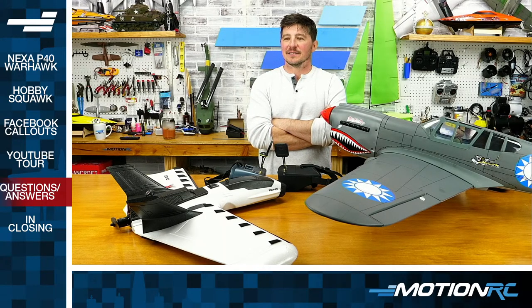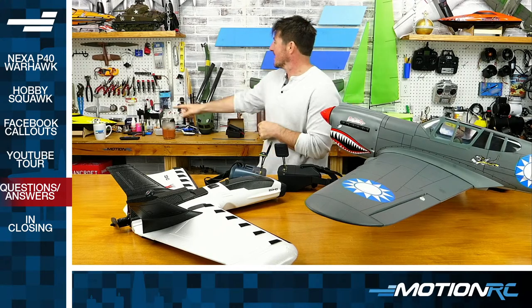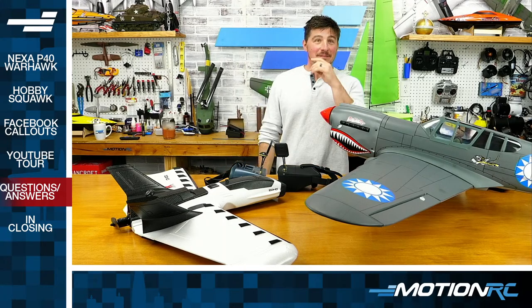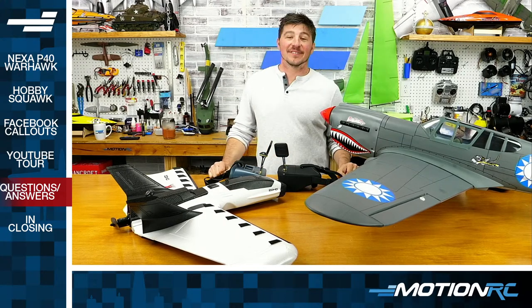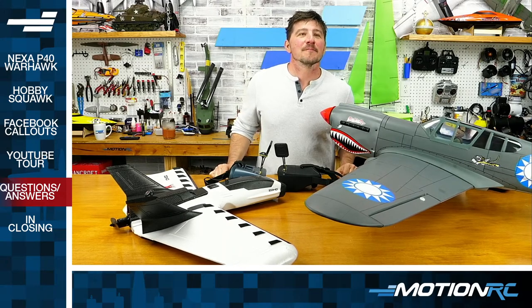What are people looking at? Somebody said, what's the mini Spitfire hanging on your wall? Oh, this guy. That's just one of those Airfix models or something. It's a little plastic model. I put them together and then just sprayed them silver. Those aren't RC. That's just set dressing. That's just for me. But it's funny.